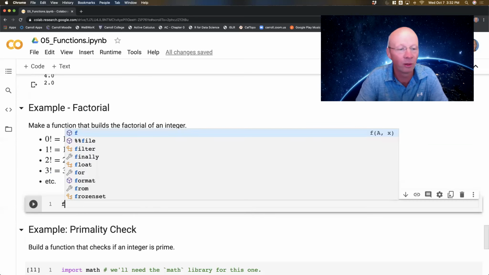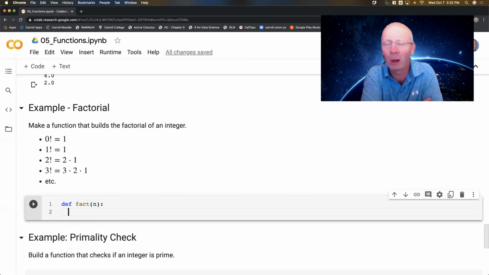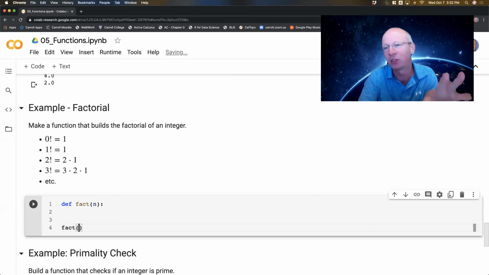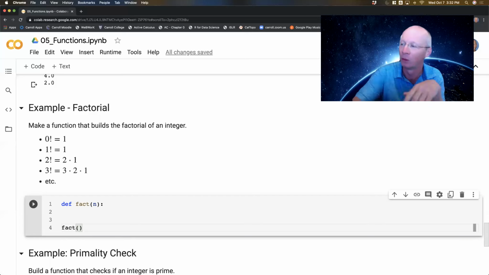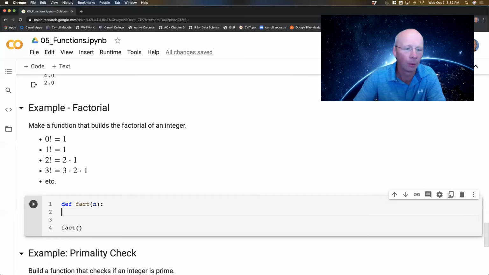Okay, so I want to define a factorial. Well, let's think about how we would do that. After I'm done here, I'd like to be able to say fact of 0 and get 1 back. Fact of 1 and get 1 back. Fact of 74 and have it try its best to give me the factorial of 74. 74 times 73 times 72, and so on. Well, it sounds like that's a loop. Yeah, it seems to me like that's a loop.